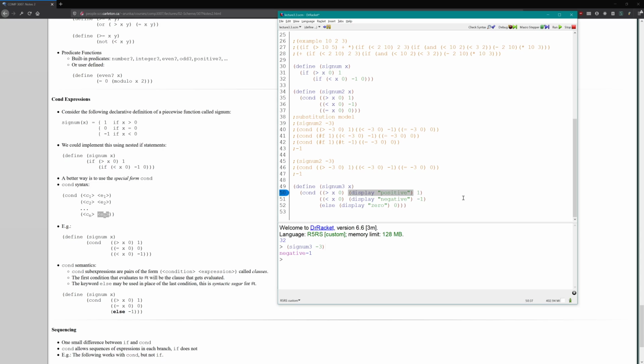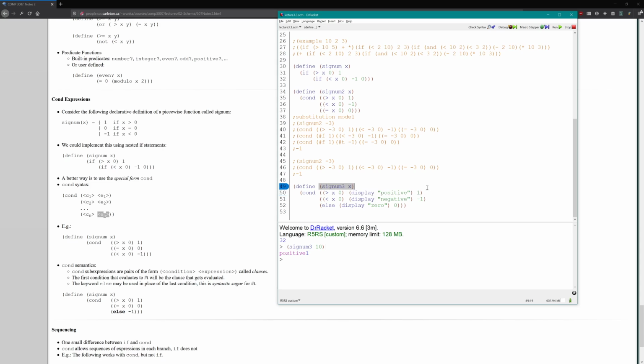So if I happen to have 1 + 1 in here, or a bunch of other numbers, it will evaluate this. It'll get 2 out of it, but it won't do anything with that 2. It just essentially creates 1 + 1 is 2 and then throws it away. The value of this branch is the result of the last expression. Run this again just to show that. We'll say signum 3 with the value 10, it says positive and 1, and this 1 + 1 happened but was ignored. So I'm just going to delete it.